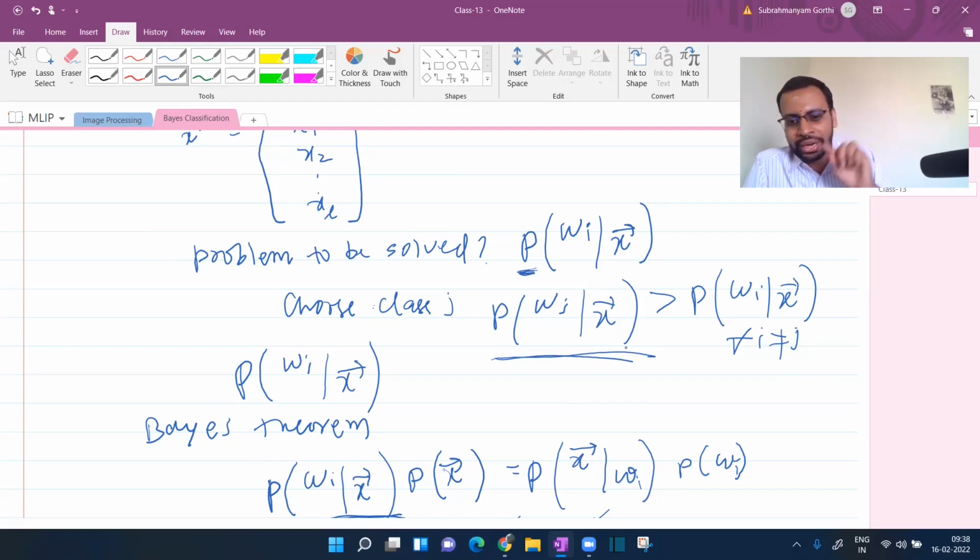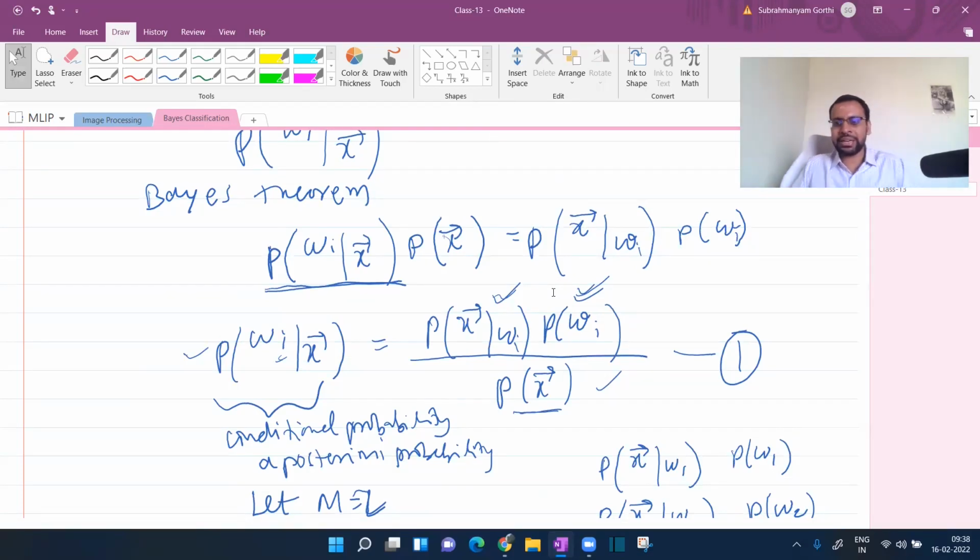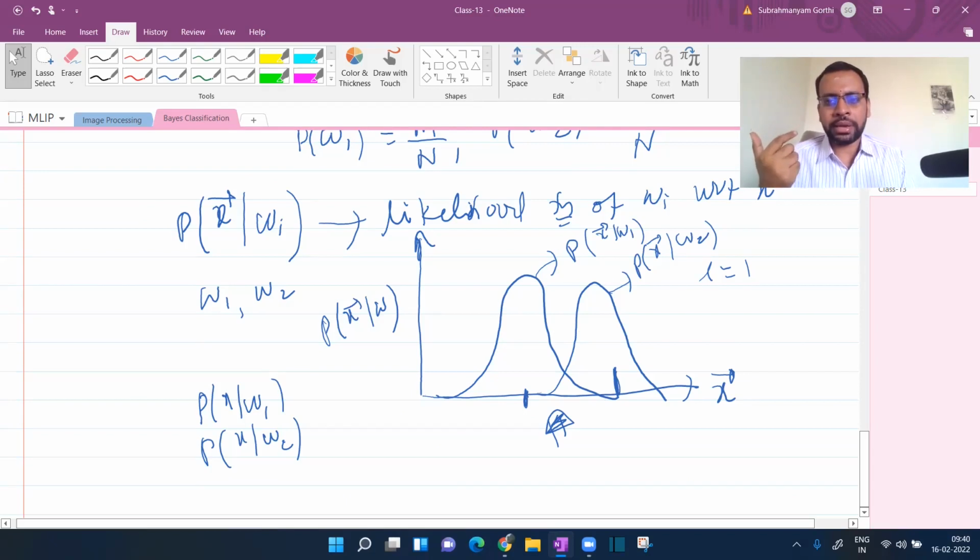I hope everybody is able to connect all these steps and see how you eventually compute there, and that you are not misunderstanding me as just using some jumbling of words or terms here. I hope this is clear, and that every one of you is clear on how the Bayes theorem is helping you to figure out these conditional probabilities or a posteriori probabilities. I'll clarify a couple of things here.